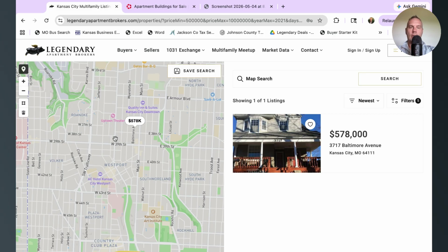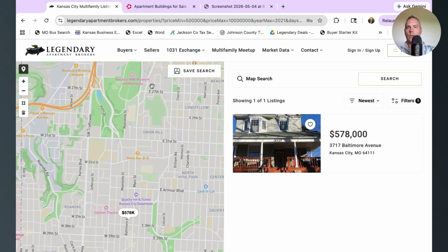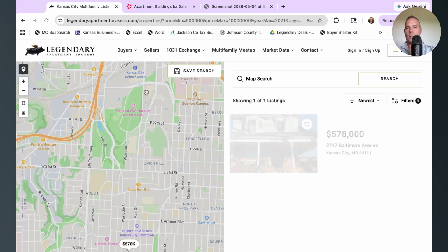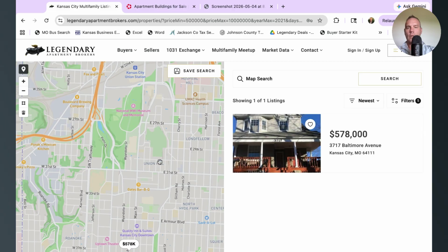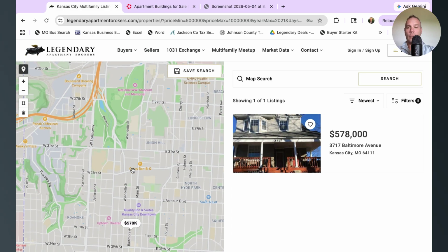Fantastic opportunity to go in there and live in an amazing market. You got the Royal Stadium. Podcast listeners, I'm zooming up here. Royal Stadium kind of ends on the south side around 27th Street. This is all Crown Center here. So very close. It's a 7-minute ride or whatever on the streetcar to get there. Of course, streetcar would take you all the way to UMKC, all the way to the River Market, actually all the way up to really across the river, kind of across into Northland. So this is a fantastic opportunity. Come out here and take a look at both of these new listings that I've got for you here.